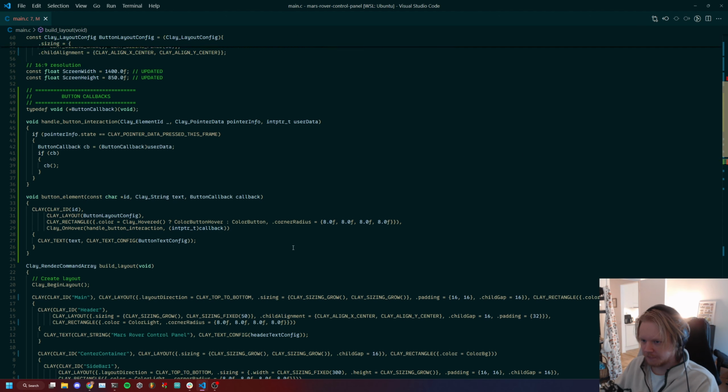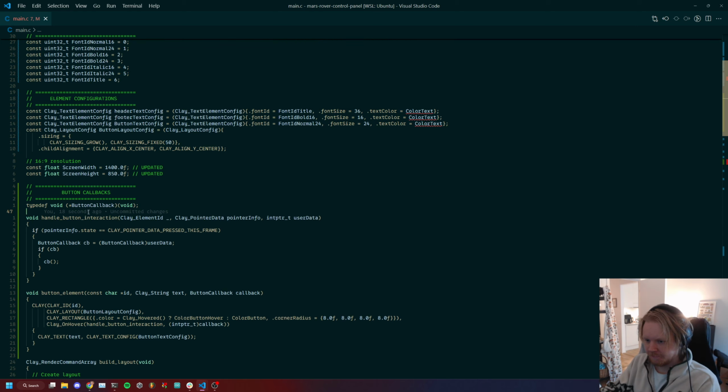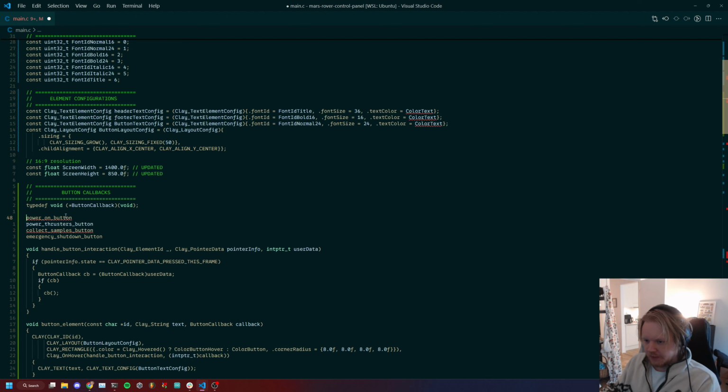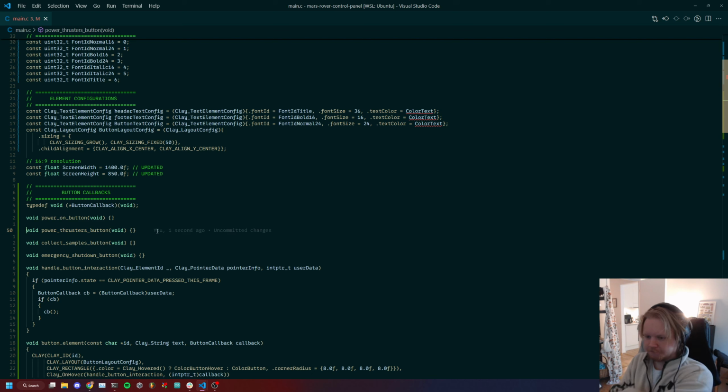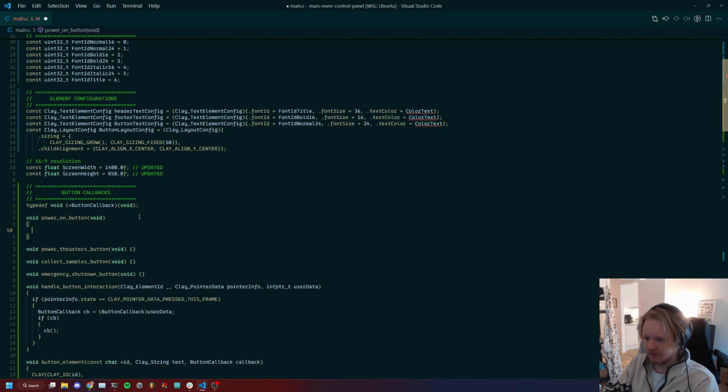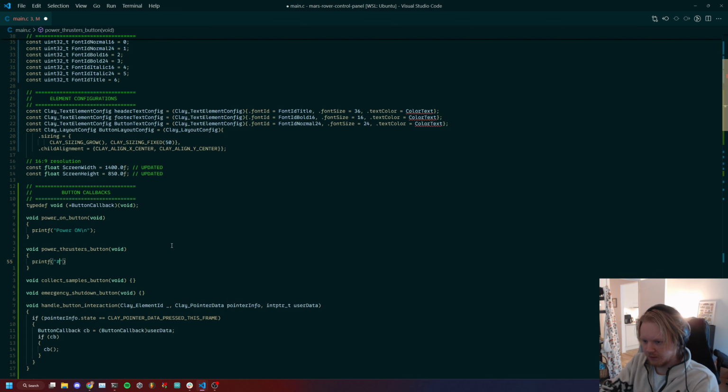Copying all of these up to here. Copy, so now we have them here, and this will be void, and they will take in nothing like this. Create some space for them. Cool. And let's go into one, for example, in here, power on button. Let's print power on. And let's do the second one as well, just to see that it works. So printf power thrusters.